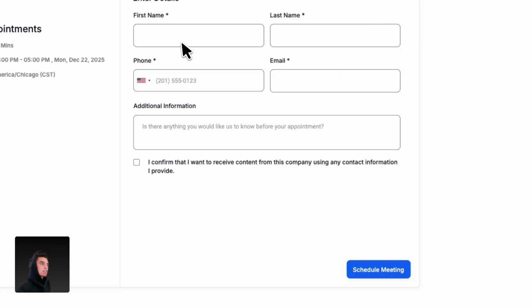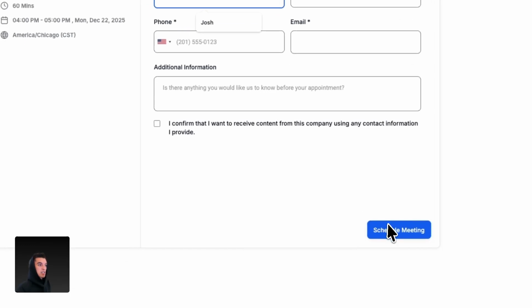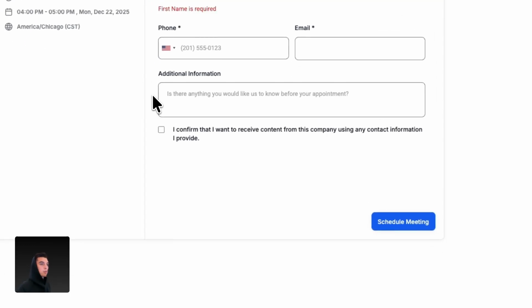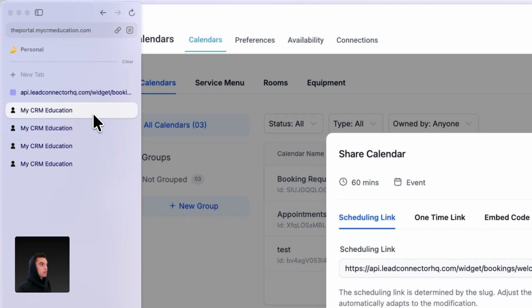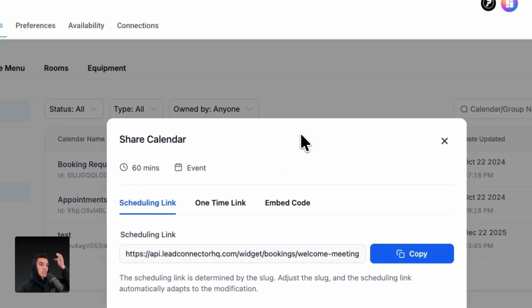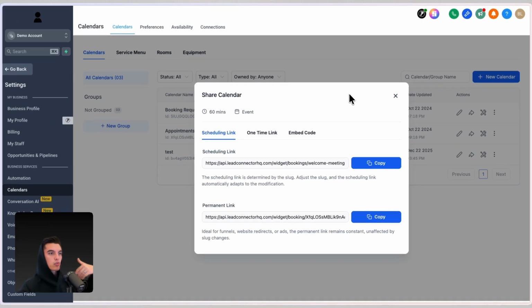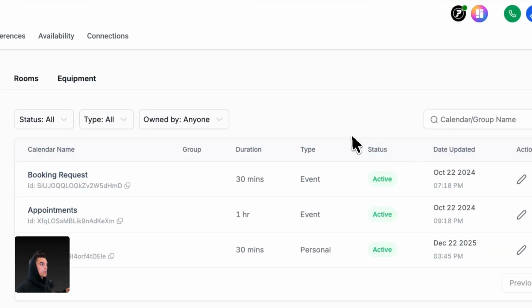If I click on this, I can select, and this will be the default form, and then I can go and schedule the meeting. As long as you have everything set up correctly and you have notifications all set up for the account, then the end user that is booked is going to receive a notification, and you will receive a notification as the user that they are booked with. Or if it's a generalized whole account, then all of your users inside of the account will receive notifications.